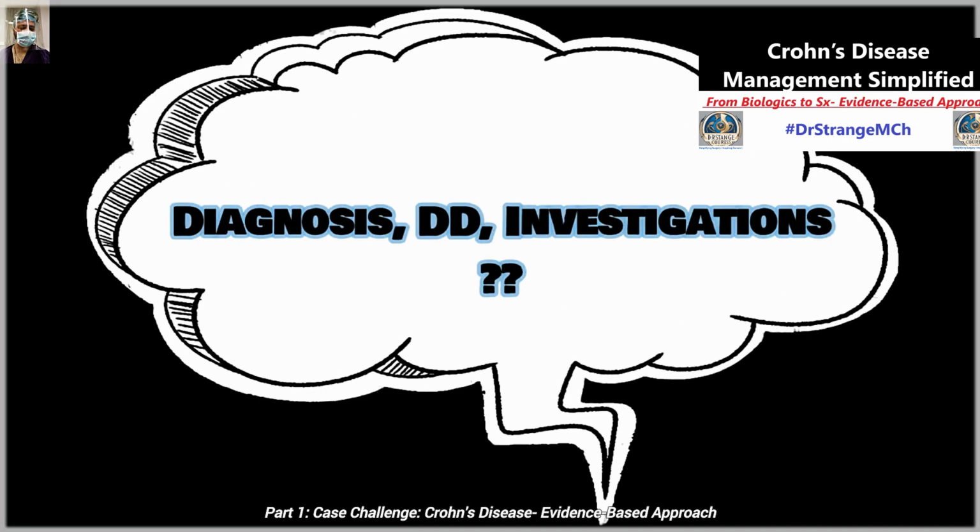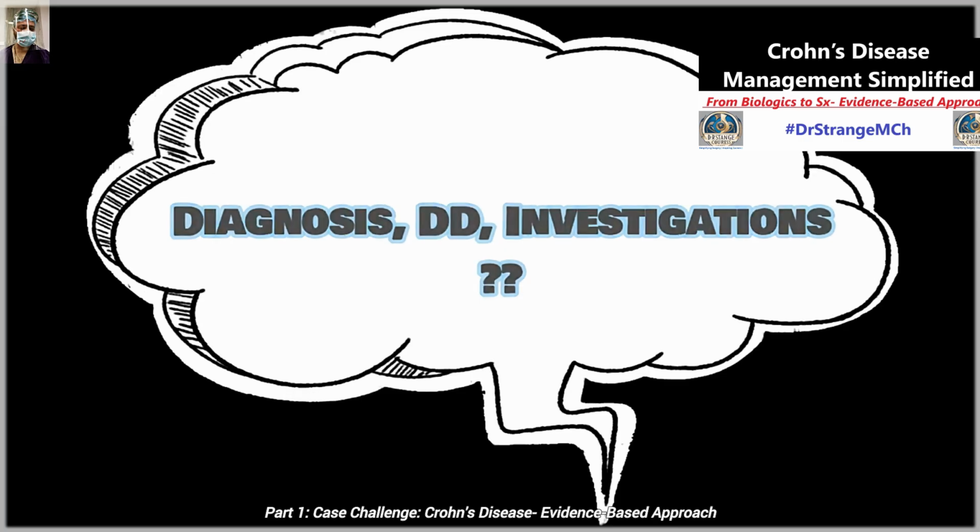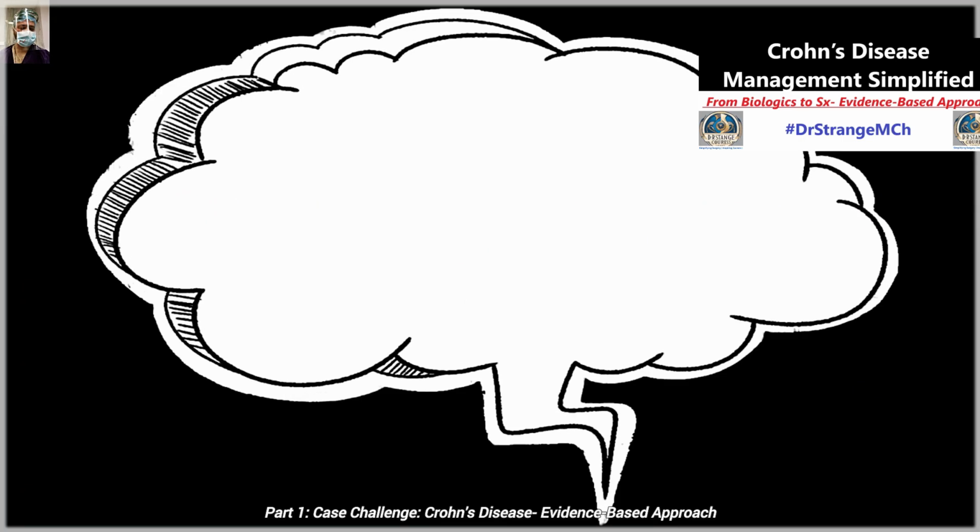Friends, make your plan. What is the diagnosis? What could be the differential diagnosis in this patient? And what further investigations are required to work up this case and manage this case, in a 38-year-old male patient with history of recurrent intestinal obstruction of almost 5 to 6 months duration.